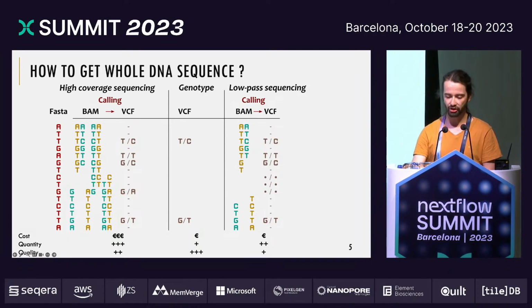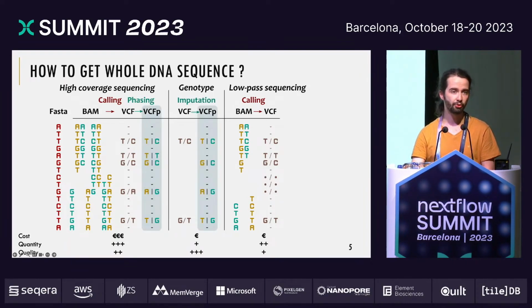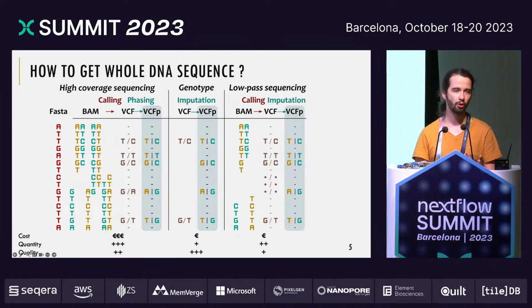For high-coverage data, phasing allows us to study the haplotype context of variants and hence their consequences on disease. Phasing shines even more when used with imputation on sparse data to complete the missing genotypes. More specifically, for low-pass sequencing, it allows us to still detect new variants of interest and to uncover rare causal variants for disease at a low cost.